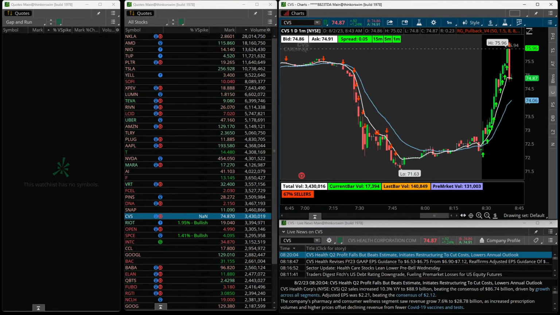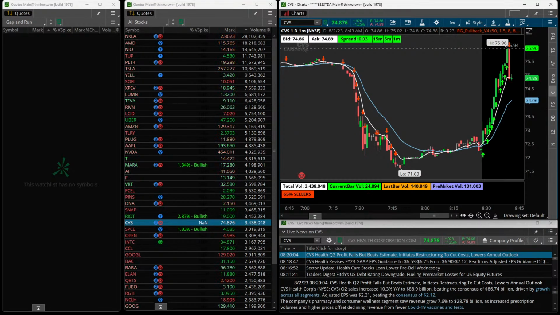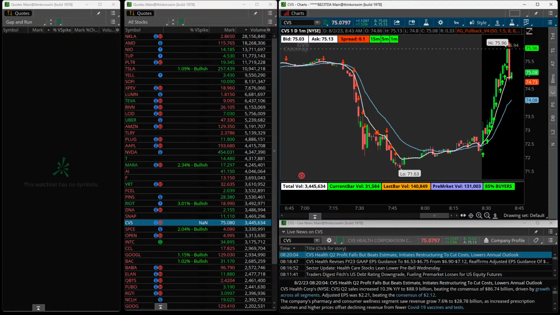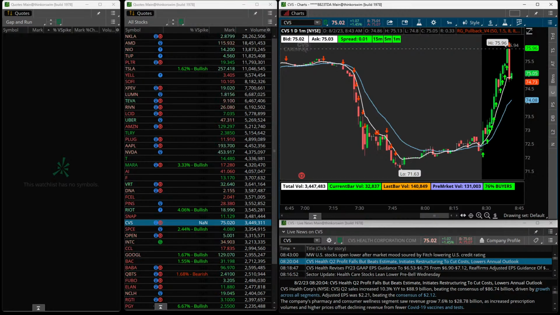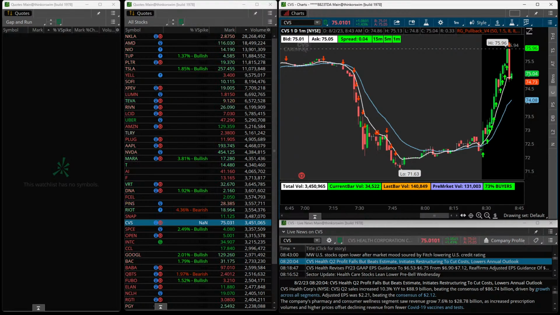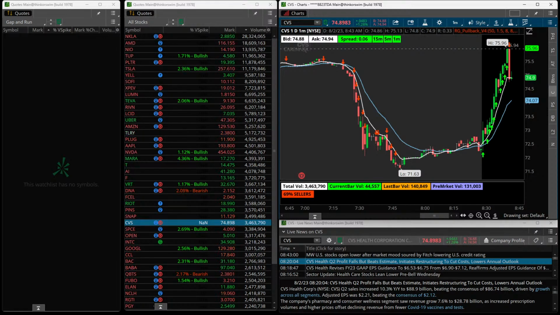On the tick chart, the 8 is below the 21. I'm going to watch it here. Be a dollar swing if we can get it to turn around and go retest.